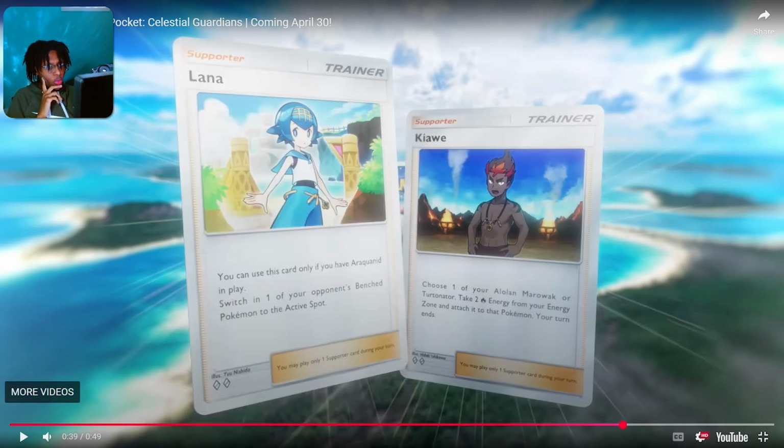So then choose one of your Alolan Marowak or Turtonator. Take 2 fire energy from your energy zone and attach it to that Pokemon. Okay, so this is going to be really good for running alongside Alolan Marowak. I think that card is going to be crazy. What an insane ability. If that card gets into the meta, that might start causing people to play more Arceus to avoid the burn effect. But even still, 140 damage if you flip 2 heads. You do have to flip 2 heads. It's 2 50/50s, but when that works well, it's gonna work really well.